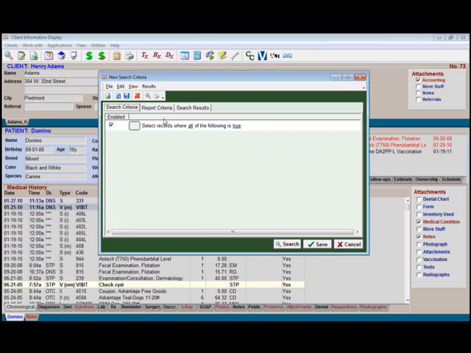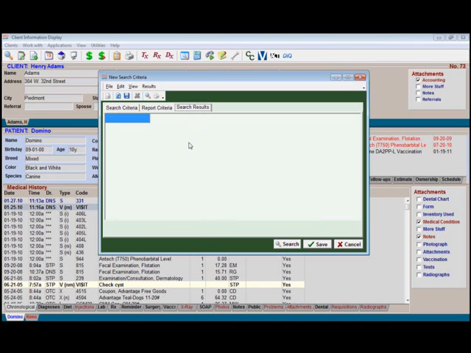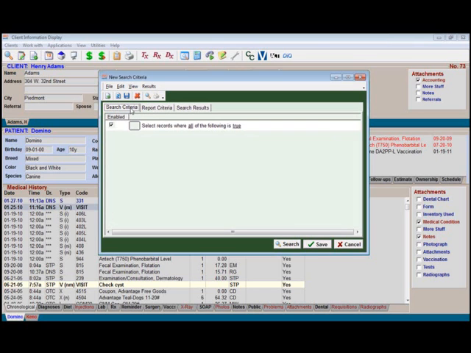Your search criteria is all of the things that you want to narrow down or filter, okay? Your report criteria is all of the things that you want physically printed, okay? And your search results are the results that you found after you've run the information search. Does that make sense, Sarah? Yes, it does. That's perfect.